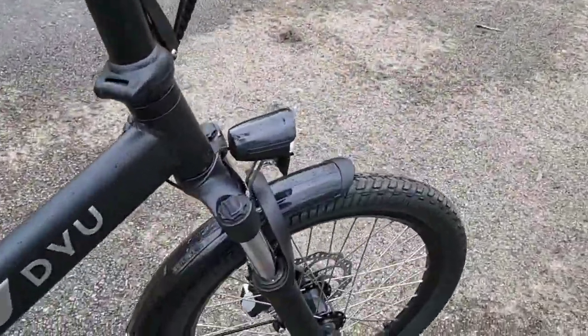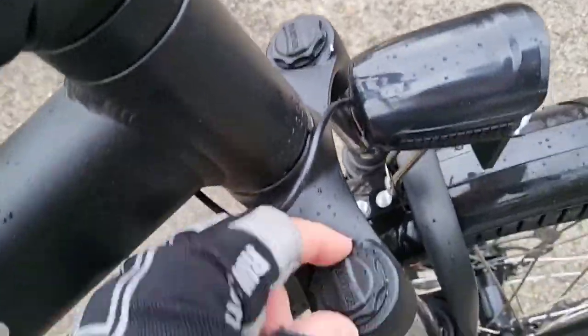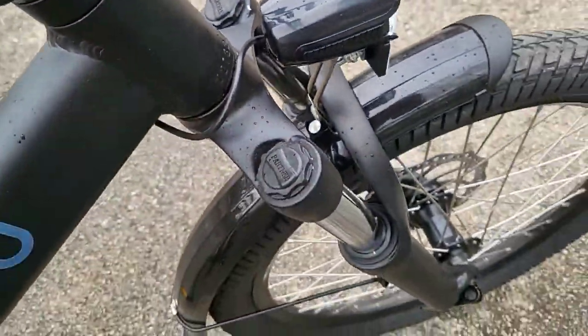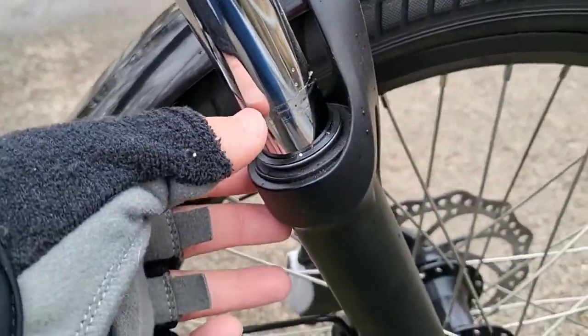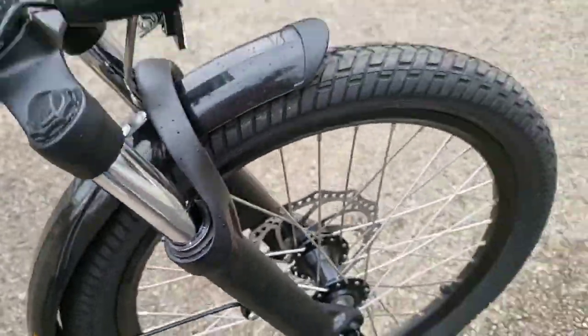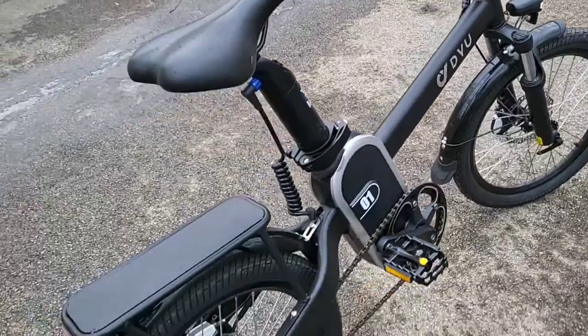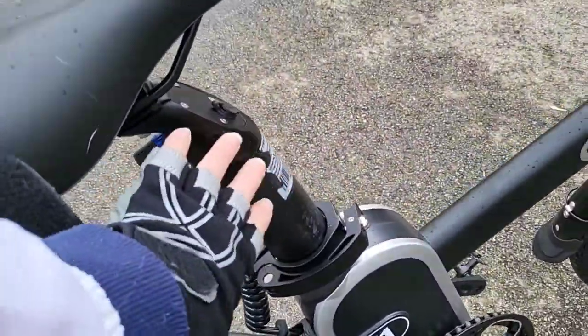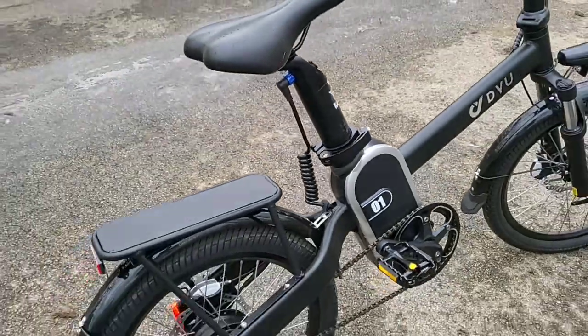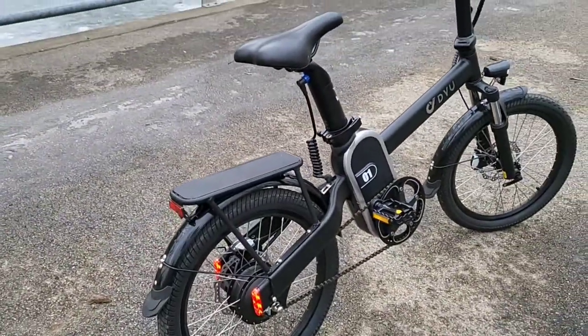The front suspension, I don't think it has any preload or anything like that, but you can see what travel it has here. Not too bad. The ride on here is really surprisingly good. I thought it was going to be kind of stiff because of the seat post being the battery, but it's not. It's actually very comfortable. It's not a jarring ride at all.